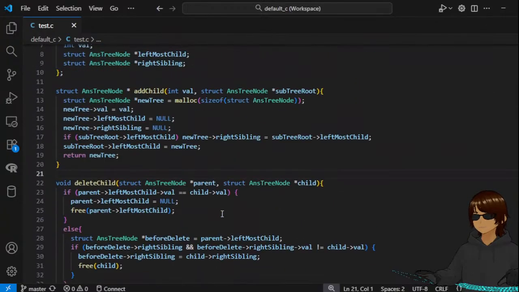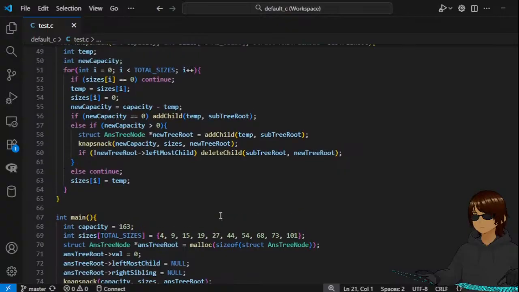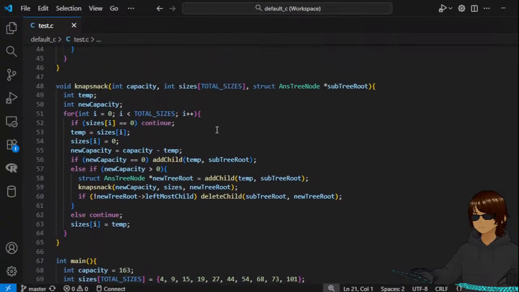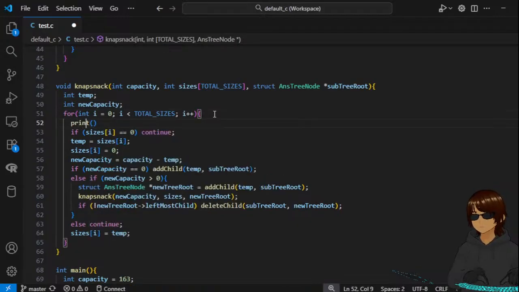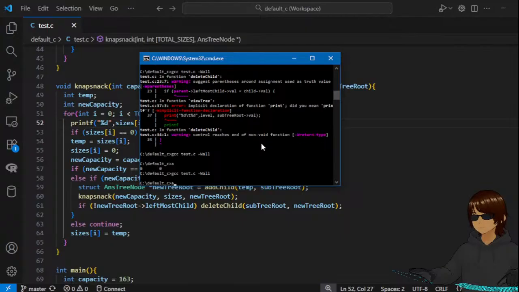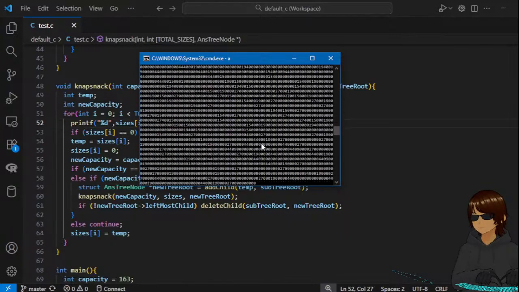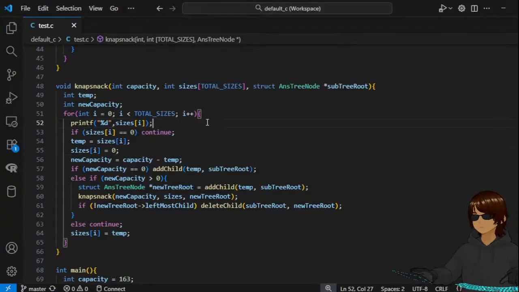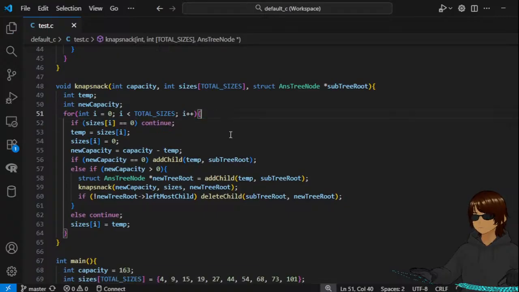Zero, zero. Printf percent d sizes I. Why does it say 0 0?